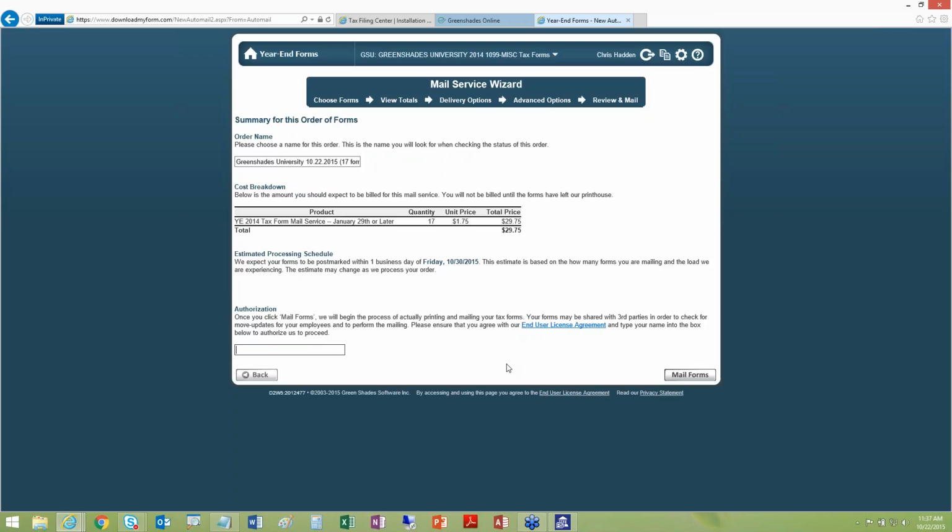So when you get to the end of January, I think we have a deadline of around January 27th, something like that, and as long as you come in here and you release those forms for mailing by that date, then we can guarantee a postmark date of Jan 31. And from a licensing perspective as well, none of this is billed until afterwards. So if you choose to go the mail service route, that invoice would be provided to you most likely by MIG afterwards. So it's not something that you have to prepay for.